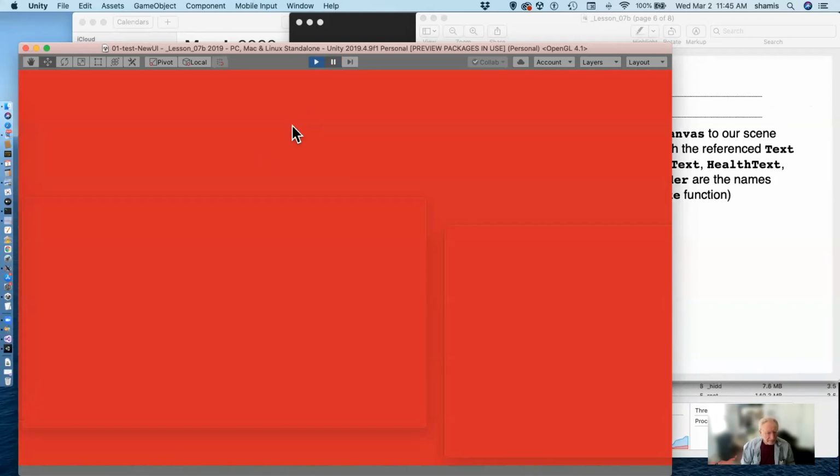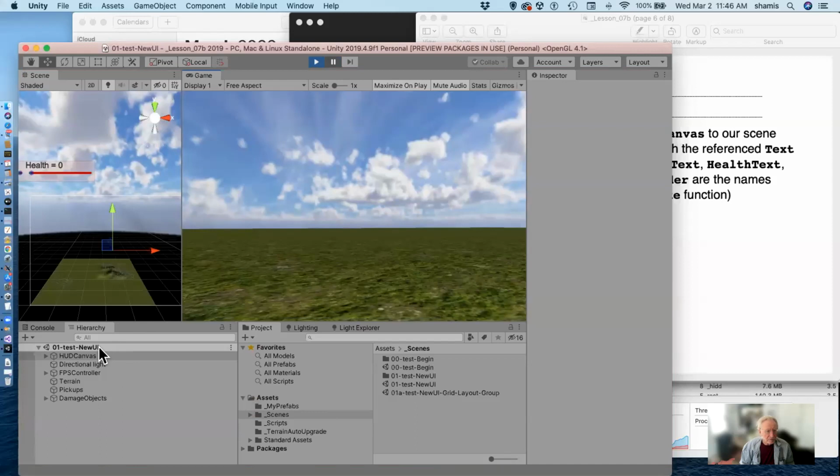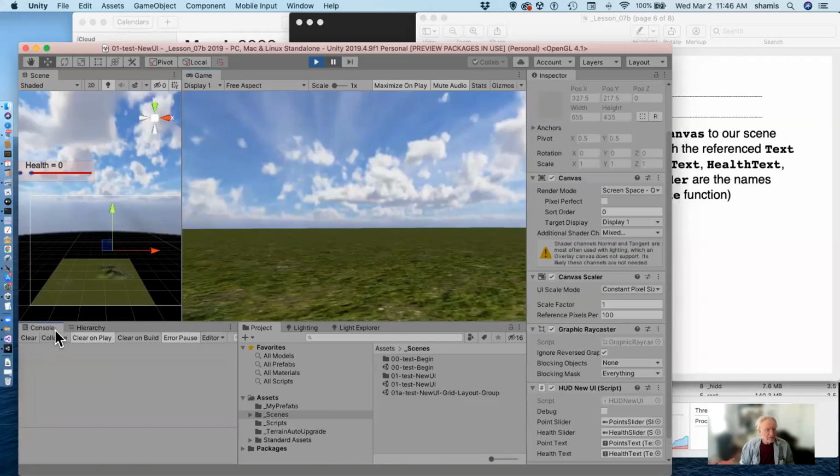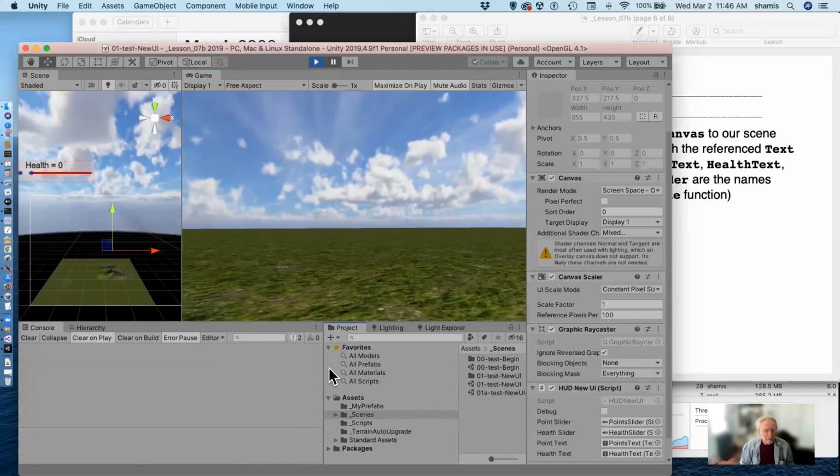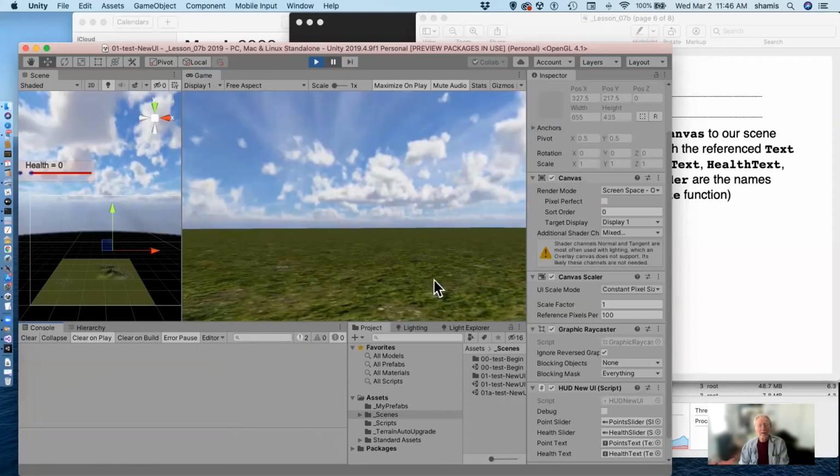And I believe in the console, I didn't see that. I don't know where they went. Oh, here they are. I had them turned off so they didn't show, but there's where I won and there's where I died. You can turn off debug messages, debug warnings, and debug errors.